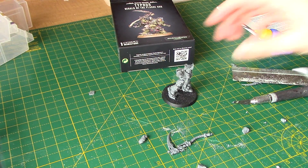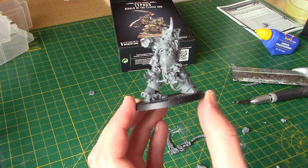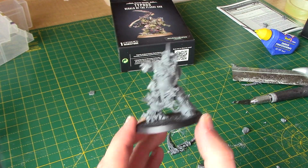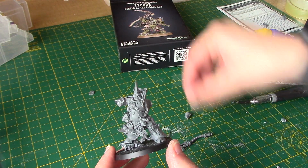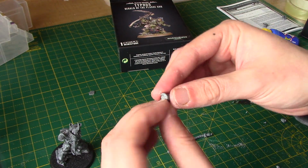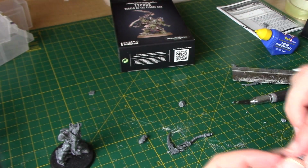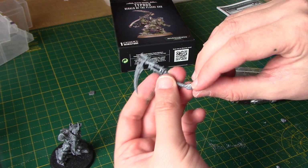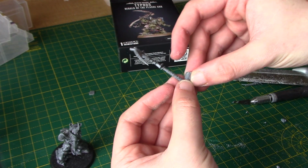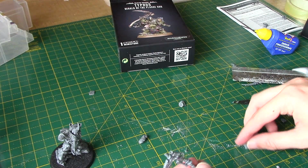Okay, so this arm is on here now, and I hope it's not too much of a goofy position. It's a little bit strange, but it should be okay. This other arm, as you can see, I've chopped into 2 pieces. I've actually chopped off the hand and also scooped out this little bit here, so that gives a nice groove. I've also chopped a little bit on here, so that'll fit nicely on there like so. So first thing I'm going to do is glue that in place.